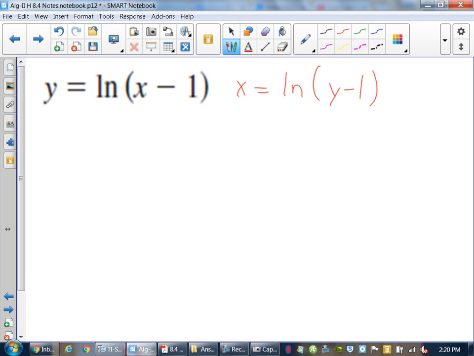Now, what I want you to remember is that natural log is log base e. So in the back of your mind, this is the same thing as writing this out. It's the exact same thing. They mean the same, but it's cutting your workload in half. So ln and log base e and natural log are the same.